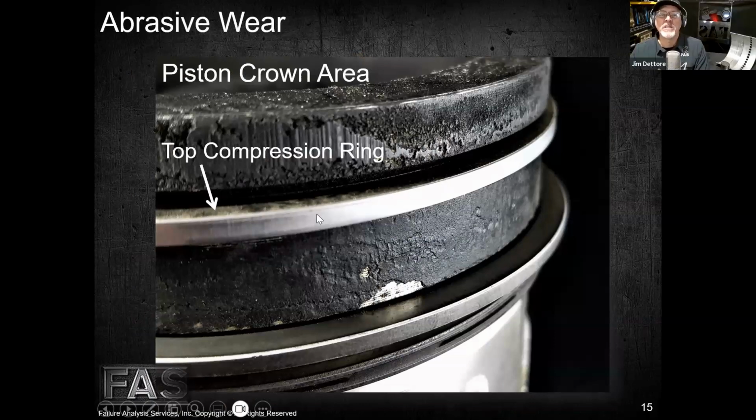But this is my top compression ring, and this engine had been sucking dirt, Mike, for about 800 hours, and it sucking the dirt wiped out that top ring. So now all of my combustion gases are getting past that ring, and this one's having to do the job of sealing it. So this is no longer doing its job, and I'm getting a lot of carbon buildup and residue buildup in this area here, right?